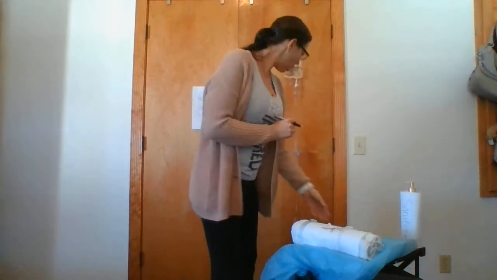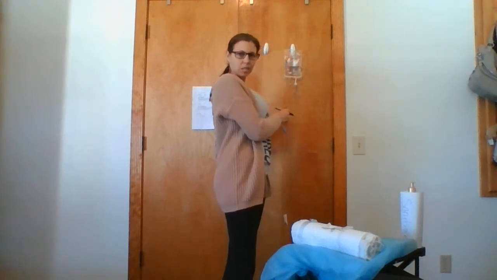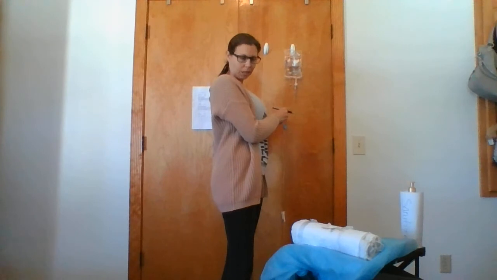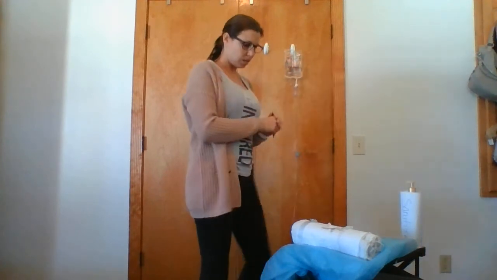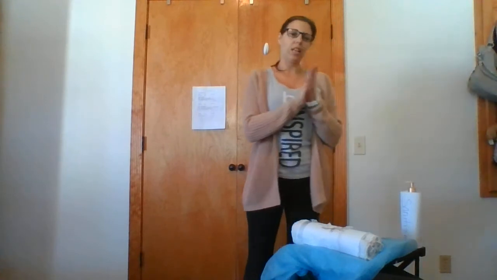Then also you want to make sure that you label your tubing with the date, the time, and your initials, along with the drop factor, which I usually put on there, which is going to be 21 drops per minute. Then you clean up all your supplies, perform hand sanitization, and see if the patient is comfortable or if she has any questions or concerns that need to be answered.